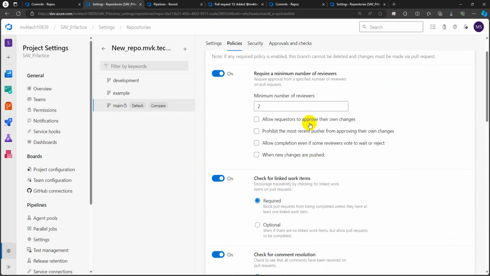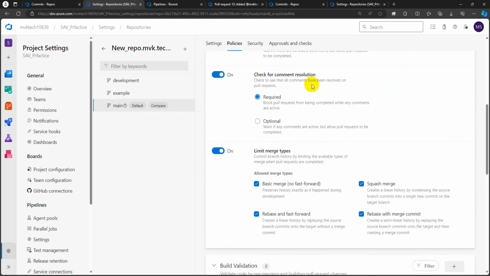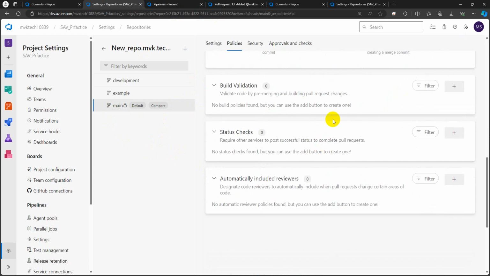We are seeing all the prerequisites of the pull request, because in the next few minutes we are discussing the pull request itself.